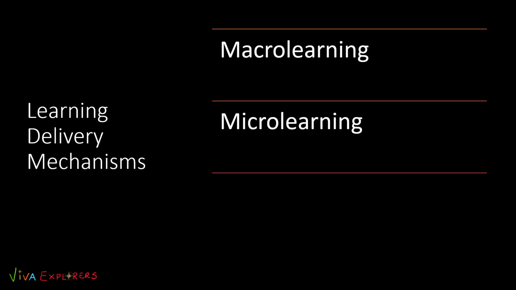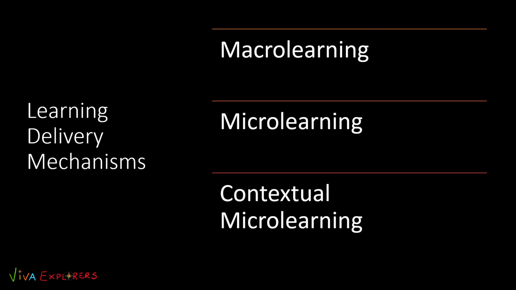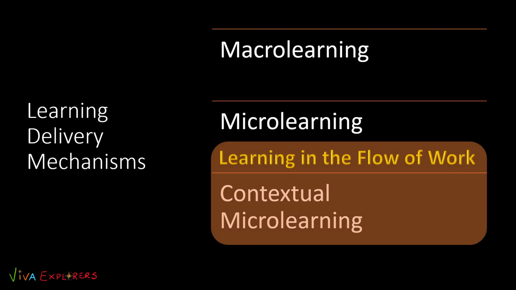Microlearning is traditional microlearning. So for example, going to a specific destination to learn something. You are going to YouTube, you're going to a search engine to search for something and you get your answer, but you still have to go to a destination to get your answer. The last one, and definitely the most important, is contextual microlearning. That focuses on the last mile of content delivery, to deliver the content and information to users wherever they are, at their moment of need, in the flow of their work and in the context of their environment. Basically, the learning comes to the learner instead of the learner going to the learning. A context-sensitive system like Viva Learning or also like VisualSP. Everything that's happening in the flow of work, learning in the flow of work, support in the flow of work, and information in general in the flow of work is being delivered.